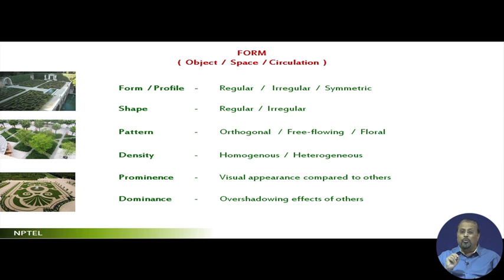Now, whether it is homogeneous. For an example, here in this case you have created a landscape which is homogeneous in two elements. One is the greens and there is a pavement. Look at this particular picture, have a close look at it, you will find it is homogeneous in shape. This is an axial pattern, and each of these squares are very regularly made and very symmetrically placed, repeatedly placed one after another. It becomes homogeneous. But if they would have made any kind of patterns here, and here, and here, it would have become heterogeneous.